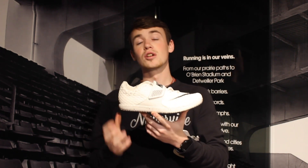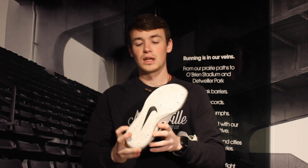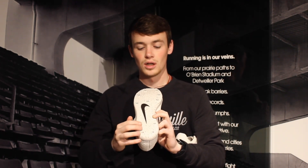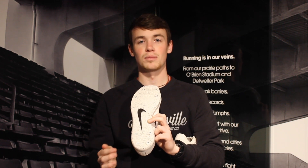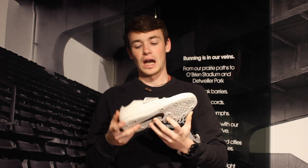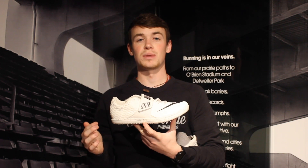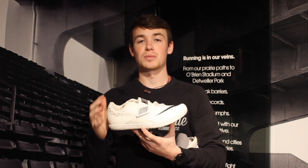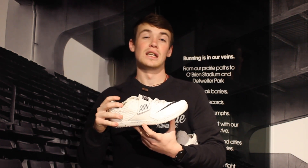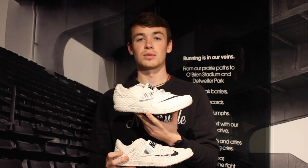For high jumpers, the shoe doesn't look all that different, but it's going to have a little more cushion because of the way we run up and plant for the jump. The main difference in a high jump shoe is that it actually has two spike plates — spikes in the front of the shoe and in the back — because of where we need grip when performing the event. A high jump shoe can also potentially be used for pole vault or, for college athletes, events like the javelin. So to recap: long jumpers check out sprint spikes, and for triple jumpers and high jumpers we have specific shoes for you.